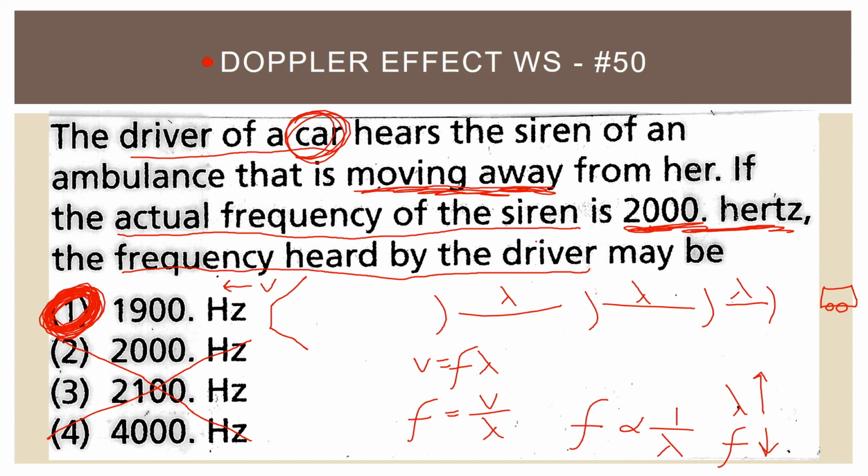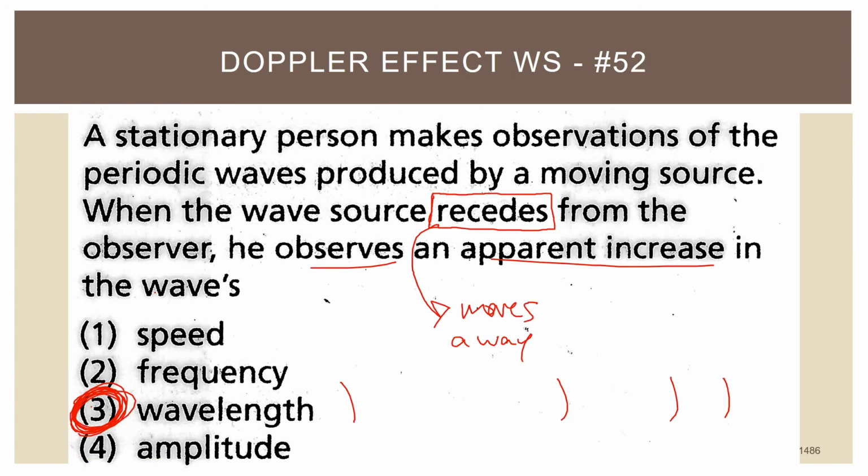Again, it's very important for you to remember what it is we're actually talking about. The Doppler effect is the apparent shift in frequency due to the relative motion between the source and the observer. And if the driver of the ambulance is the observer, well, inside of the actual ambulance, the siren is on top, and the driver of the ambulance is always right below the siren. And so in that case, there would be no relative motion between the source and the observer, and that would make the answer choice 2. Really, really important to pay attention to the subtle variations they can put on these questions. Notice here they're asking you about moving away and asking you about the frequency. Here they're asking you about moving away and asking you about the wavelength.